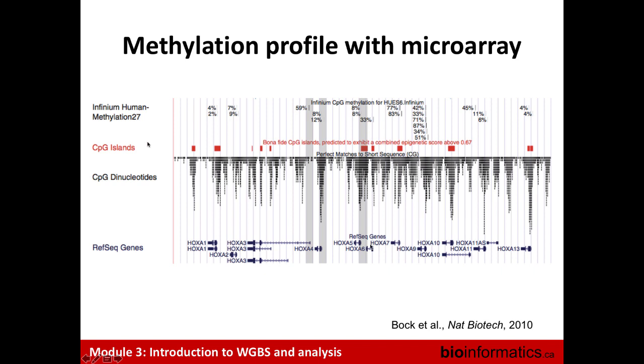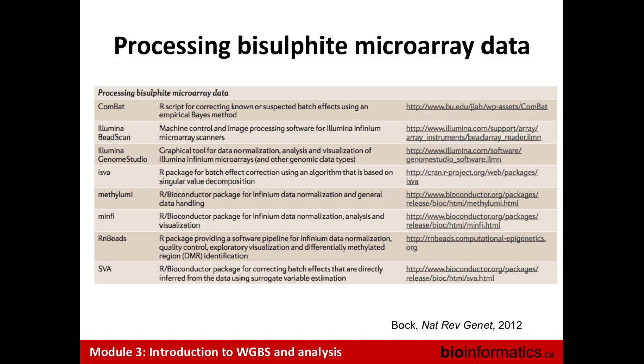So there's lots and lots of CpGs in the genome. Some of them end up being clustered, as was discussed yesterday. So you have a track here that highlights where the CpG islands are. You could argue that those are the most important, but there's lots and lots of CpGs that are not in CpG islands. The CpG islands tend to be found at the promoter of genes, but again, it's not a one-to-one correspondence. So what the microarrays did, initially using 27,000 probes and later 850,000, is to profile as much as possible and get measurements. But you see that the measurements are quite sparse, especially with these first generation arrays. And again, we'll get to look at how sparse or not sparse.